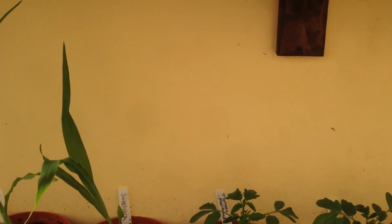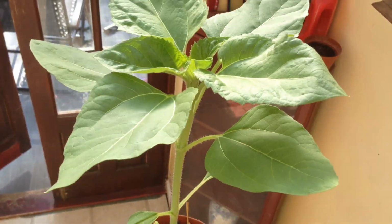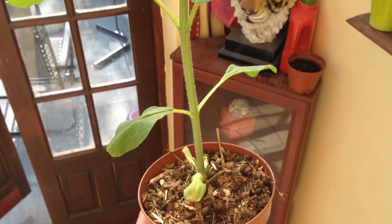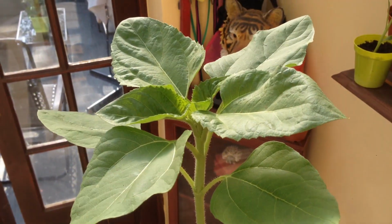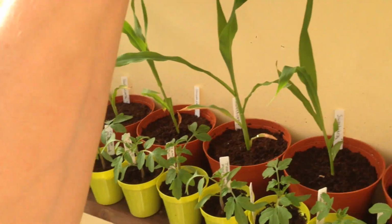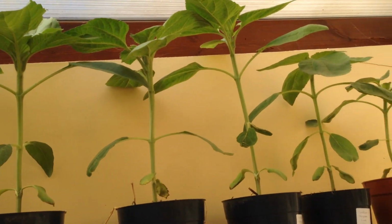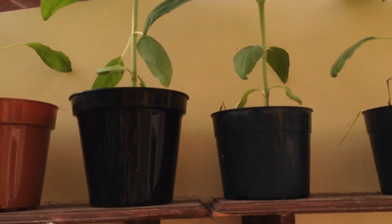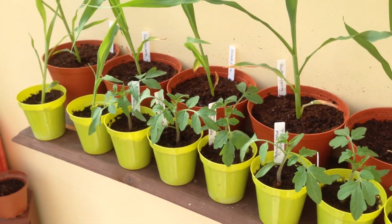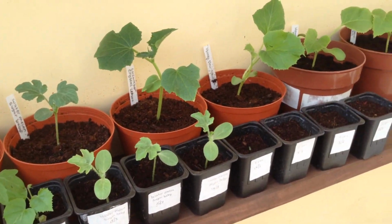I'm just going to get one of these other sunflowers down to show you, because they're all the same. They're getting really big now. You can see they are rather large now. They need to go outside soon. They're quite good. So yeah, that's all the seeds updated. I'll get back to you in a minute and I'll take you outside.